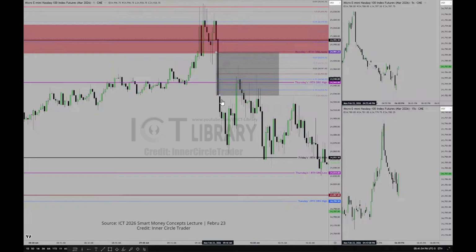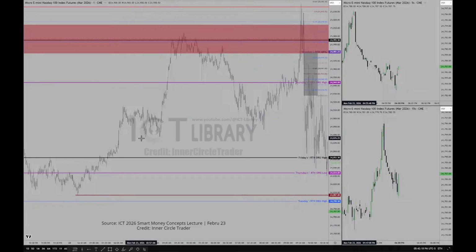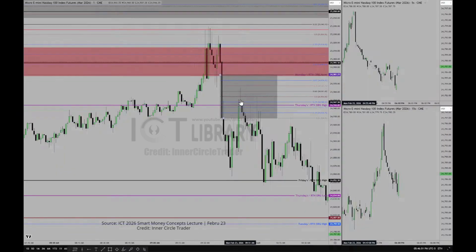So this drop down here, notice these relative equal lows. These relative equal lows is sell side, and then you have these as well. So it failed to make a close with the body above consequent encroachment. It failed to touch the consequent encroachment there. So we have a lower high. So now we would anticipate what? More protractions to the downside. We have sell side now that was engineered here.